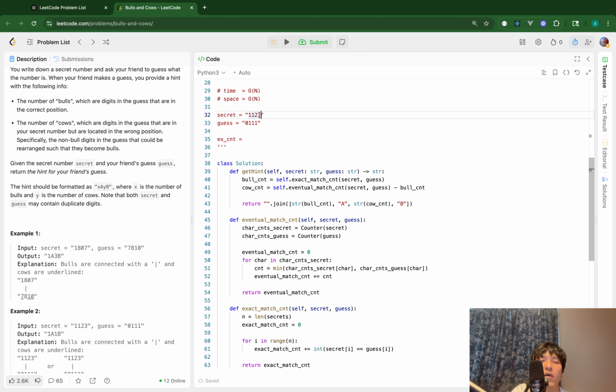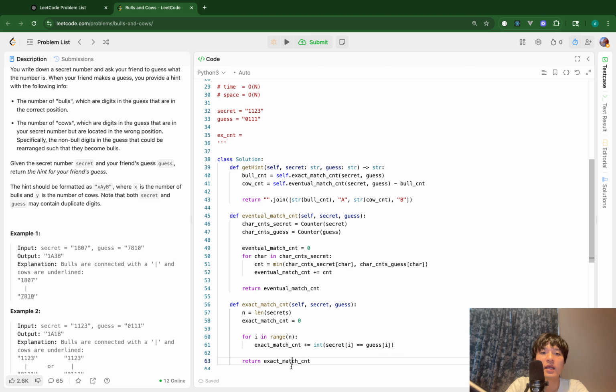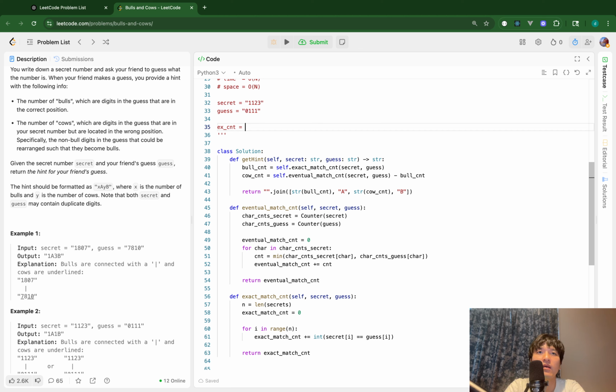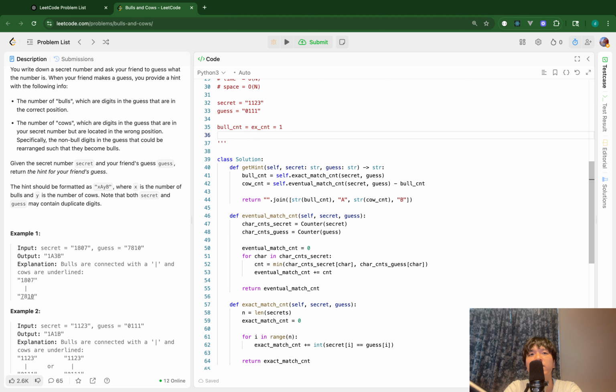And then finally, I compare 3 and 1. This is false, so exact match count doesn't change. So I will return exact match count, which is 1 in the end. So this is bull count. Okay. Then for cow count, this should be eventual match count minus bull count. So I will take a look at eventual match count. So char count secret, char count guess.